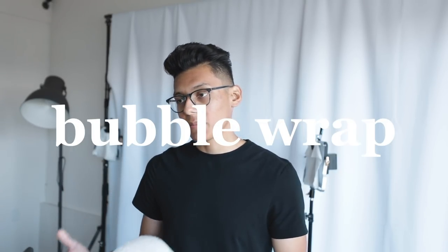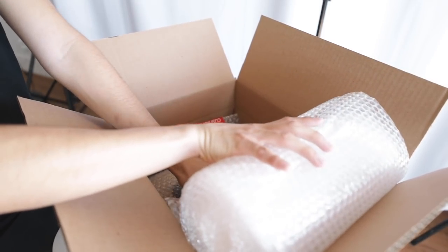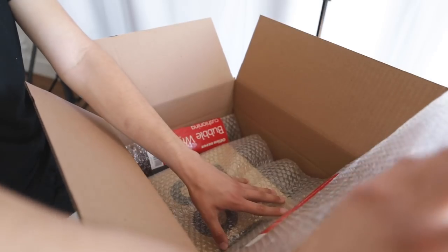If you don't have a Staples near you or can't find any adjustable boxes, I'd recommend investing in bubble wrap. Having a lot of empty space in your box risks damaging the product, and then the platform or buyer can complain and you'd have to pay for return shipping — it gets costly. Bubble wrap is my last resort: if I can't find a perfect box or I have to use a larger one, I'll use bubble wrap to fill the space. I bought mine from Office Depot, but you can probably find it cheaper on Amazon or at any department store.